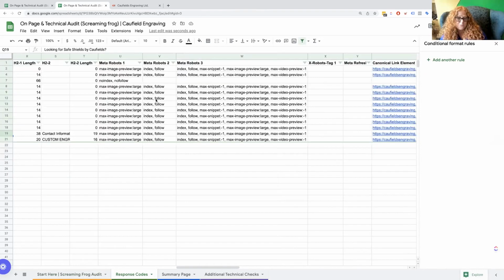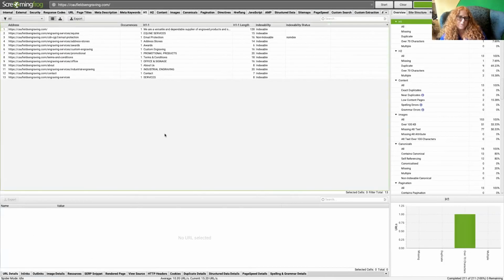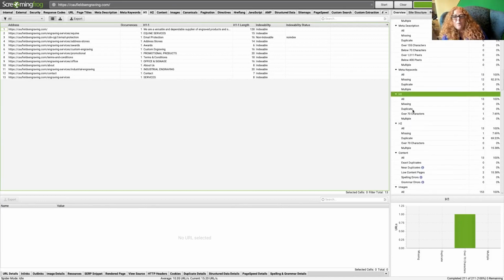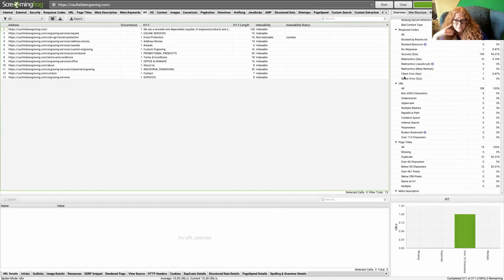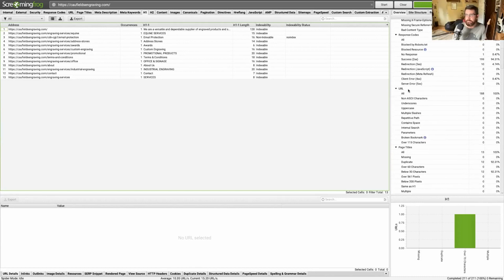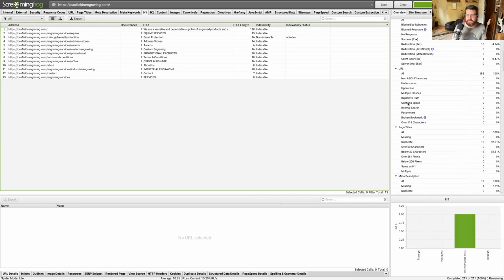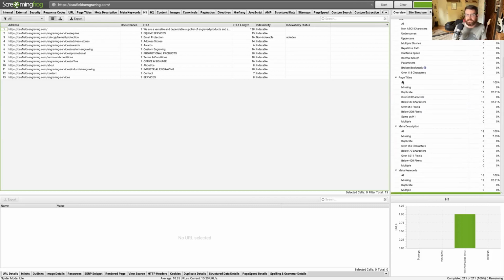Now, if I was new to doing this and I just opened Screaming Frog and I put my site in there, maybe I don't want to download the information and put it in the Google Sheet right away. So I could just click on all the tabs across the top and start to learn and see how it relates to the right-hand side vertical menu that you're scrolling through right now. Yeah, to see how things are kind of connected. And then you can also see what might be an issue that's coming up. Basically, if it's anything that is outside of the all, it's probably an error, and you probably want to look at what it is.